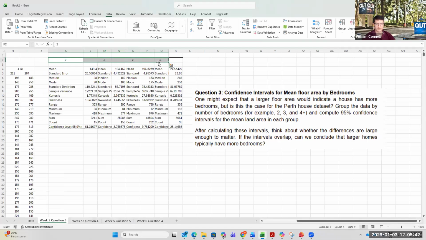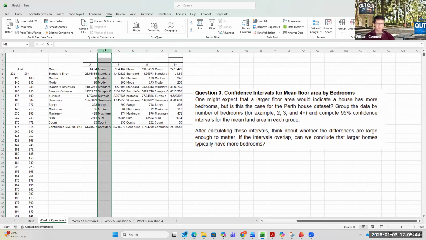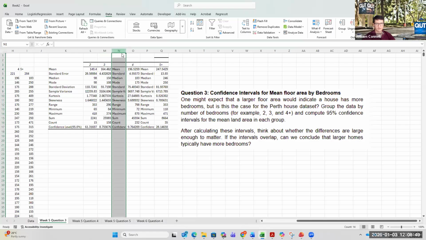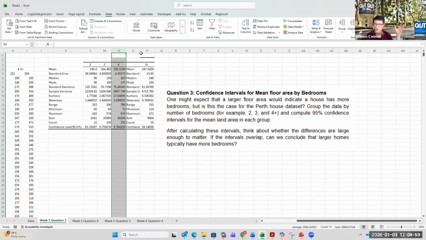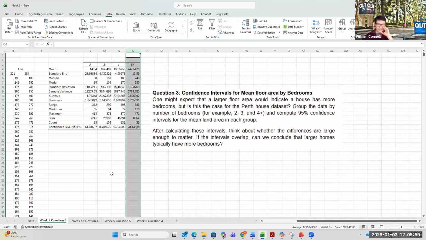I'm going to do a bit of rearranging for my data set, just because I don't need all of these additional row labels here. And I'm going to want to drag some formulas across the bottom here to get my lower and upper interval. Okay, and it'll be a bit easier if there isn't some text there.